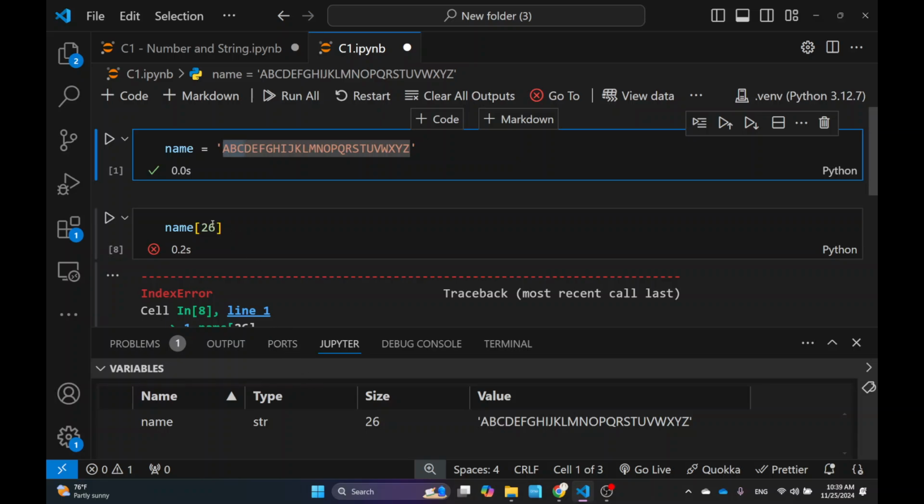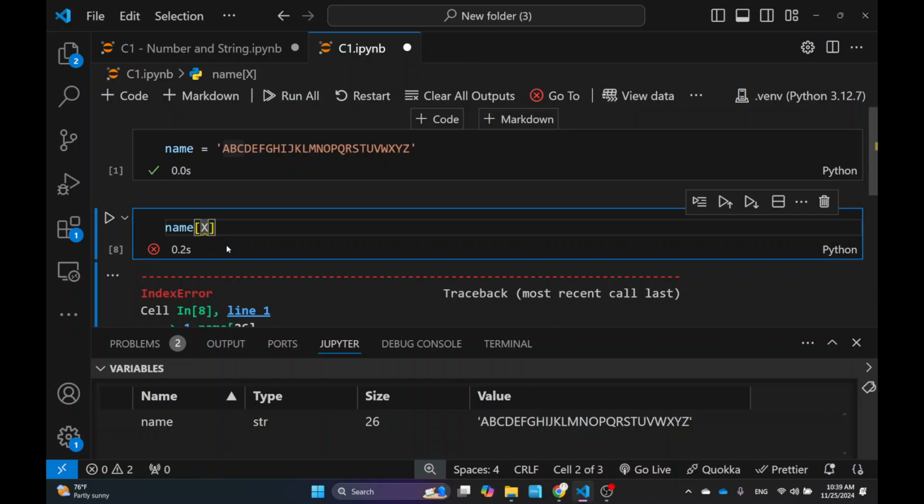Right, so the syntax is this. I want something until something. It's the start index and the ending index that you have to put in, right? If I want A, I need to start with 0, right? You remember 0 is the first item. If I want ABC, C is the third item, so I should get 2, right? It's the 0 index to the second index, which is the first to the third letter, right?